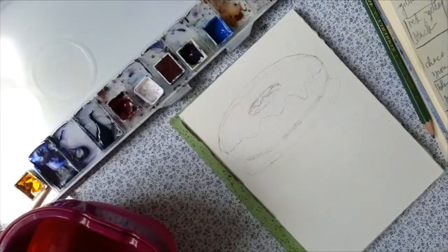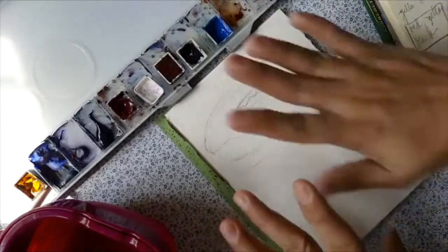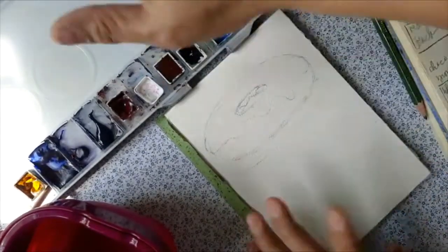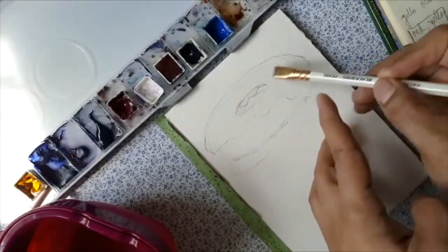Okay? So the kneadable eraser, it's really good to use when you want to lighten your sketches, and a big area gets covered because you're rolling it, versus erasing using your pencil, which takes longer. That's the only reason.